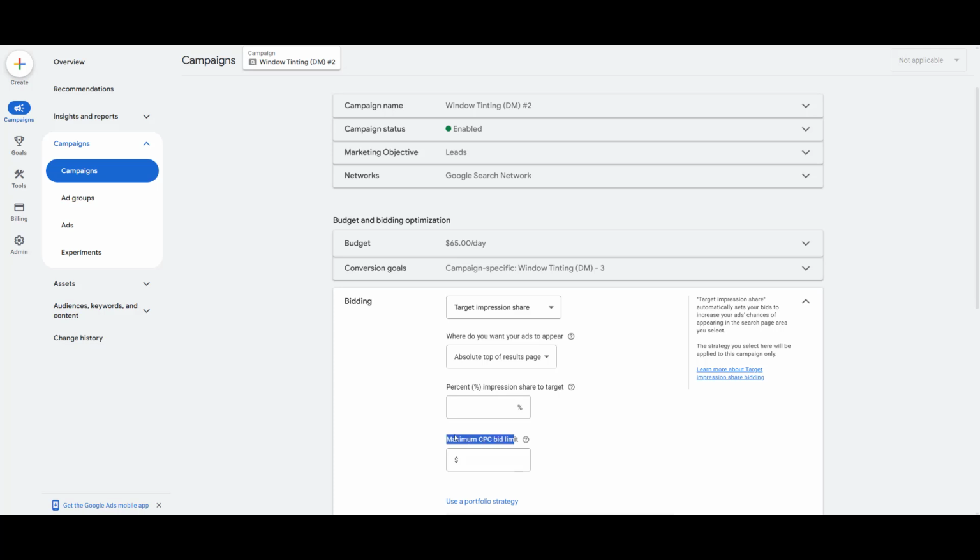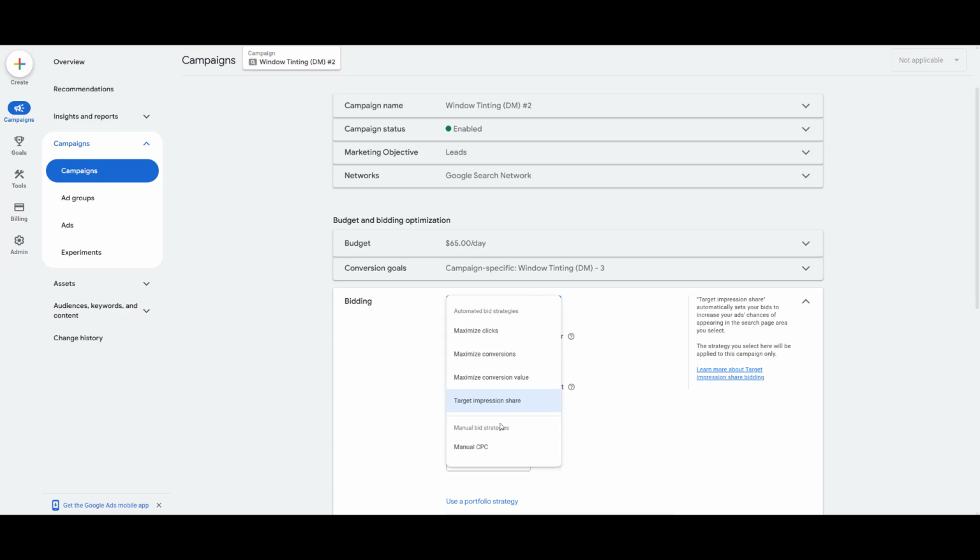Setting these, like I said, with the other bid strategies could restrict things. So if you want to show up at the top of the results, but you're only willing to pay $10 per click, but your competitors are paying $40, $50 plus per click, you're probably not going to show up at the top of the results page. So this is a bid strategy, like I said, I don't really use, but if you are concerned with where you're showing up on the page, this is an option you can go with.